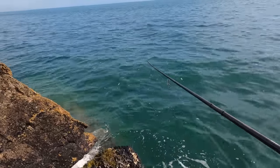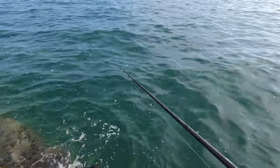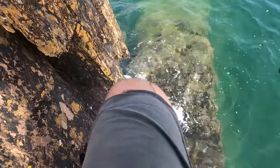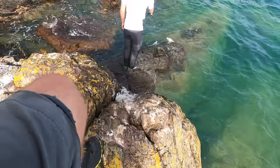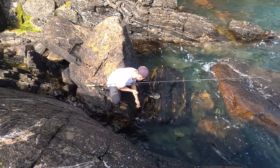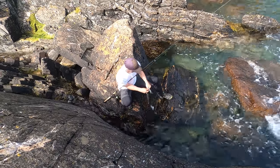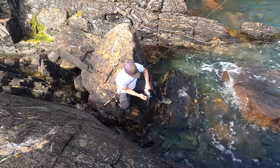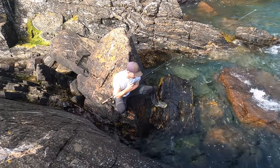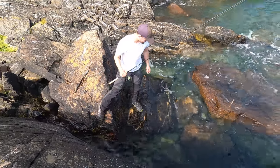You on? Feel bassy? No. It is? Yes, get in. I've got you on film, mate. You'll have to land it. Chunky, that. Nice. Were you ripping it then? Blue fins as well, fired up. Go on, son, off you go. And I'm just way under the rock. That was like a pollock.